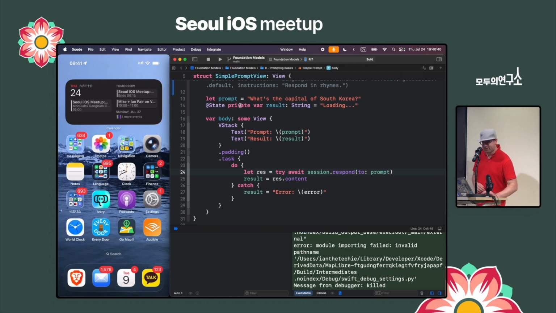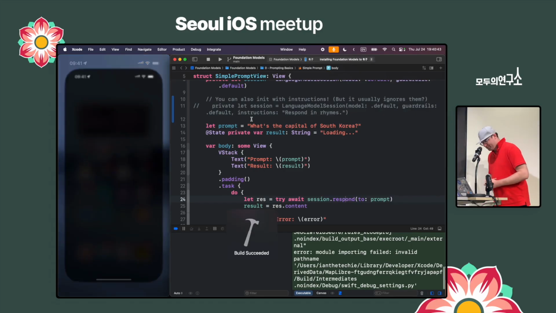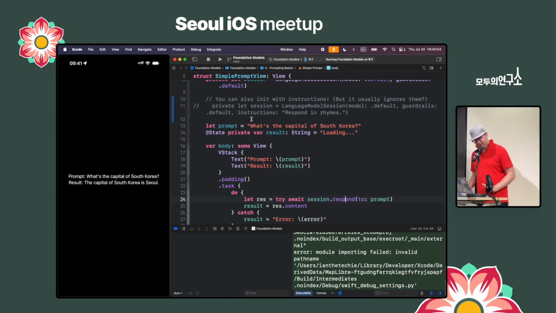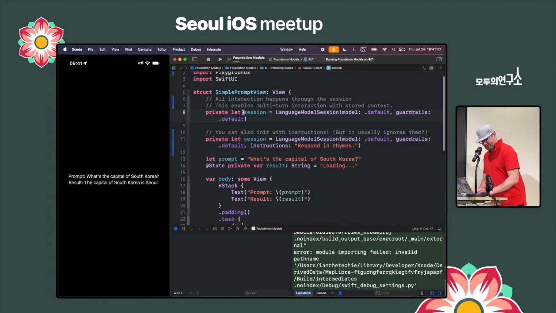So let's run this and see what it does. Non-determinism. How will the dice fall? Loading. Okay, whew. Passed the first test. The capital of South Korea is Seoul. In a previous beta, I actually got that this was violating the safety rules of the guardrail and saying that this was potentially unsafe or something. This afternoon I ended up getting it to do another one where it was like, I cannot respond to this because it may harm the people of South Korea or something. They have a little bit of work to do on their safety guardrails, I think.